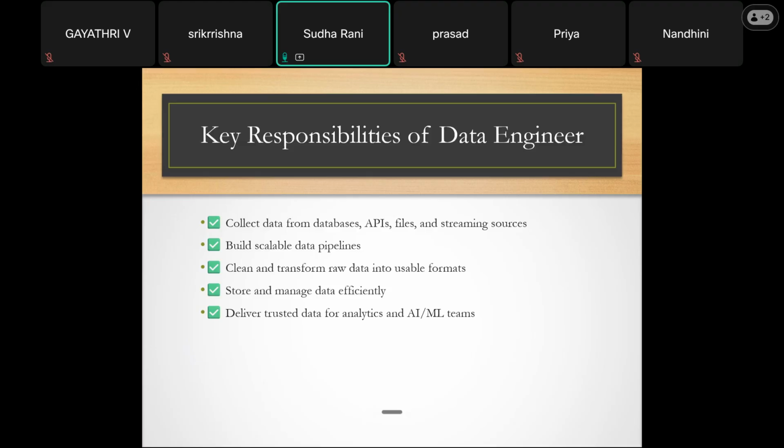From there, read it, transform it. What does transformation mean? As per the application requirement or the end user, either business people or others, they process the data properly.